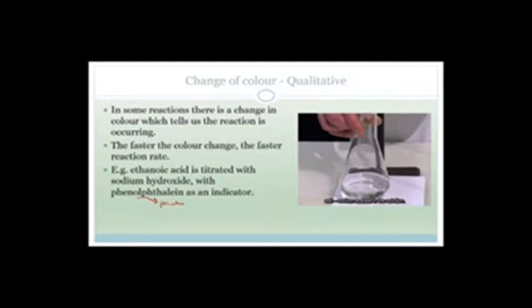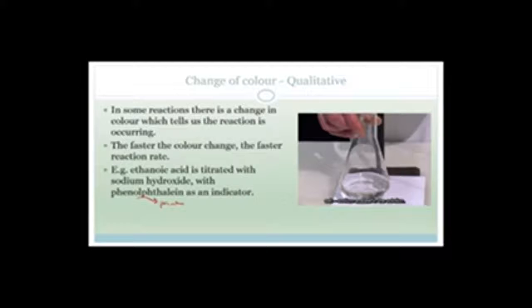Now, when you are doing these titrations and you're doing them properly, this was just to show you the color change. You actually use the point at which the color changes as a measure of how much acetic acid you had to add to the sodium hydroxide to be able to neutralize it. And when you guys did acids and bases, and when we do acids and bases later on, we'll go through that, and we'll actually use titrations as methods to calculate the concentrations of acids, etc.